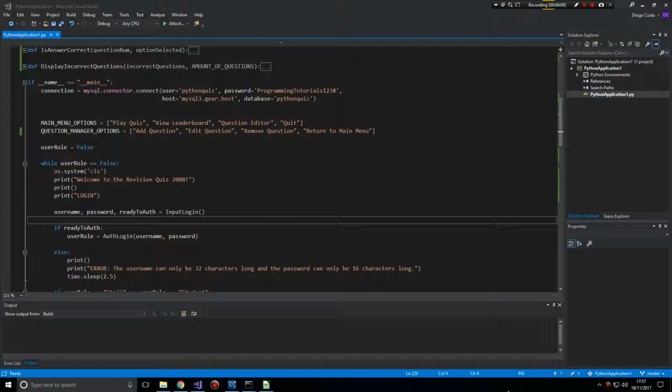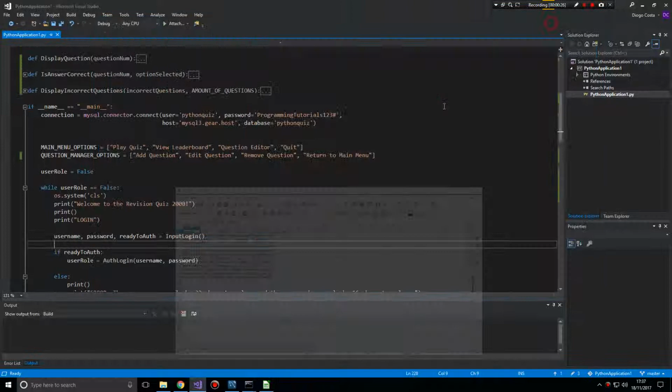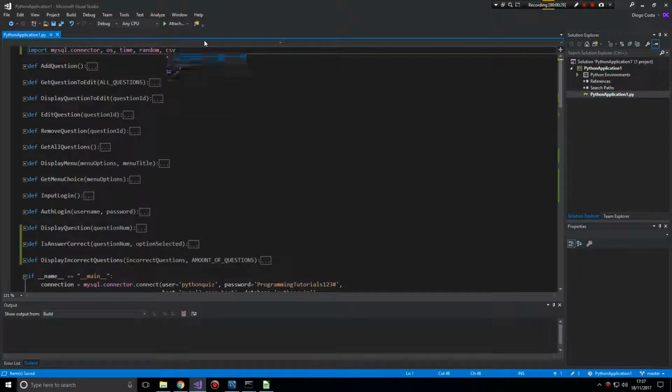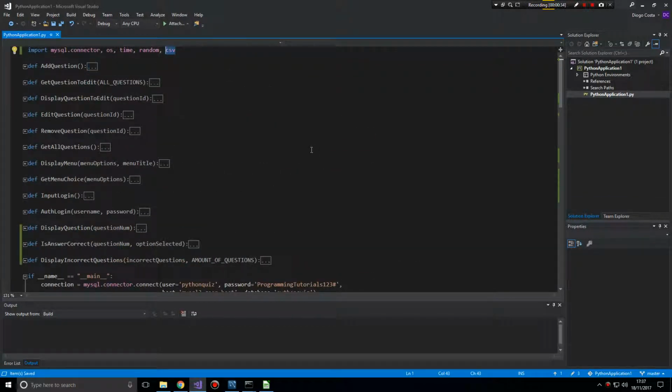And in this video we're going to be looking at how to import a CSV into the Python application. Now, I have created a lovely CSV with, how many questions have we got? We've got over here 12 questions and a header. And what we're going to be using is a new module. It's called the CSV module, and this module is very good for reading off CSVs. It's easier than without it. You can read a CSV without it with the normal inbuilt Python functions without importing any modules. Just the CSV module is very helpful.